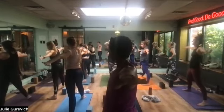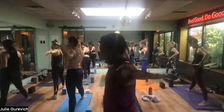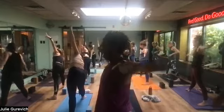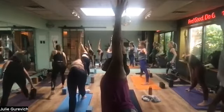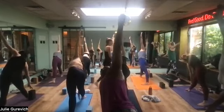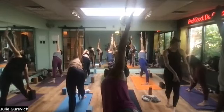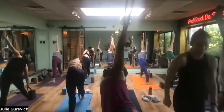Okay. We're going to pick our triangle distance. Some of us like it a little tighter and shorter. Some of us like it a little longer and wider. Right hand to right shin. I always soften the right knee. I don't have a choice these days, but you have to soften the right knee a little bit. So it's just a slight bend. Triangle pose. You can always use a block to the outside of the right calf if you feel like that's helpful.